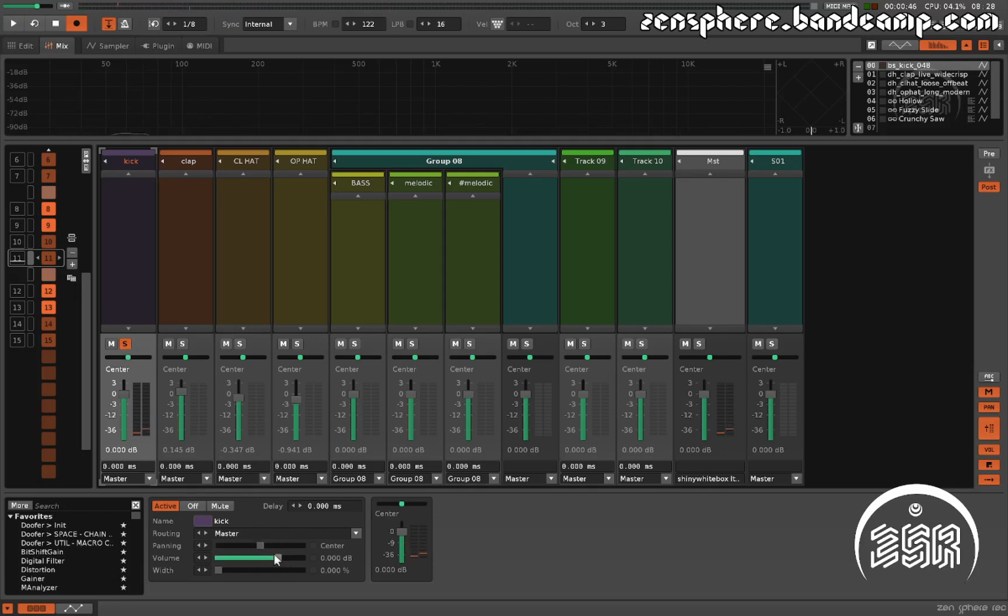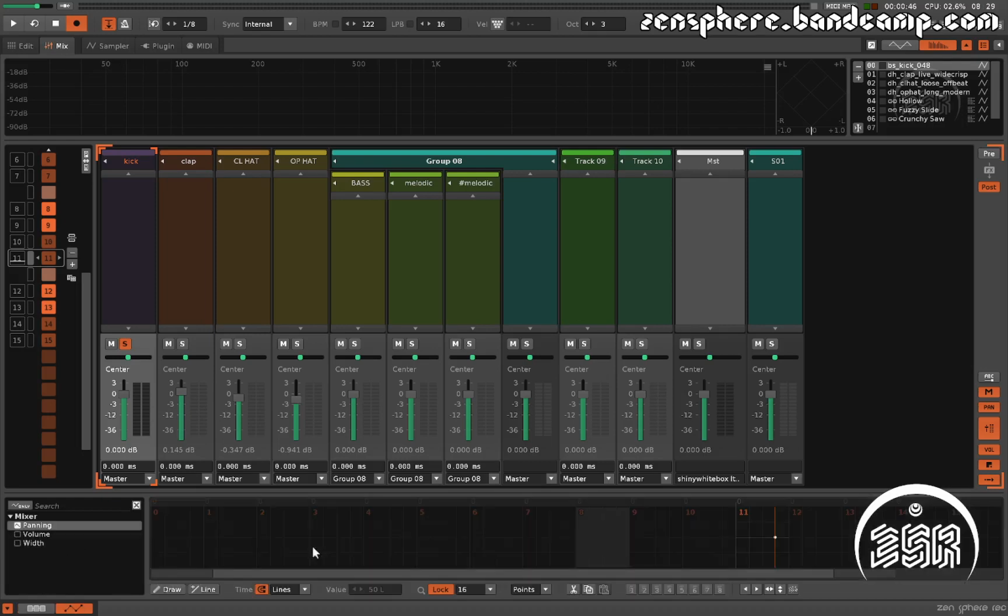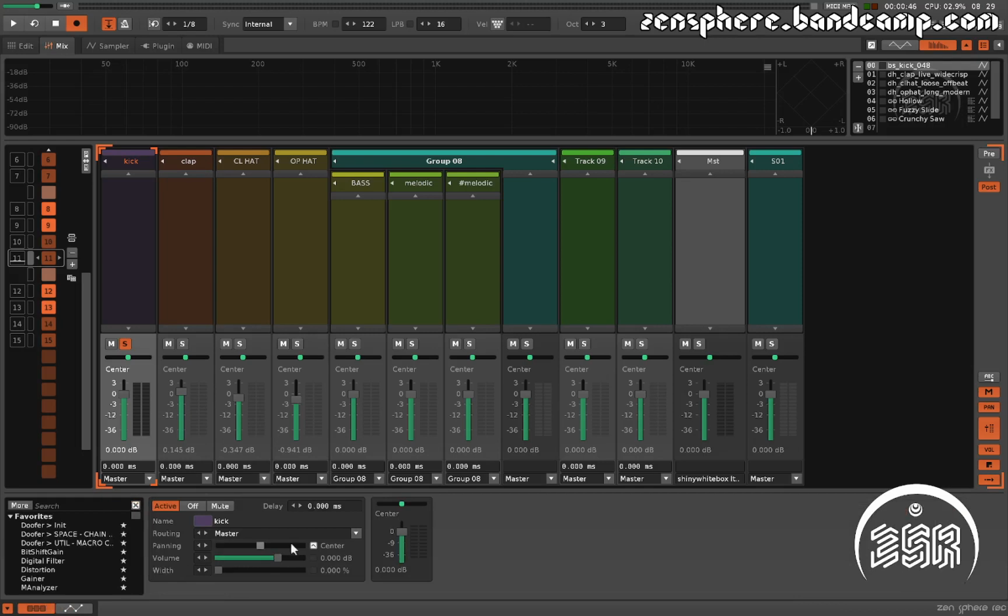So it looks like we have multiple ways of impacting panning. This I don't believe you can automate, but this you can automate. If I right click here, it then enables this automation icon. If I click on that, then it brings us to our automation lane for mixer panning. So I think this is just, in Renoise, it's common that there are multiple ways to do things.